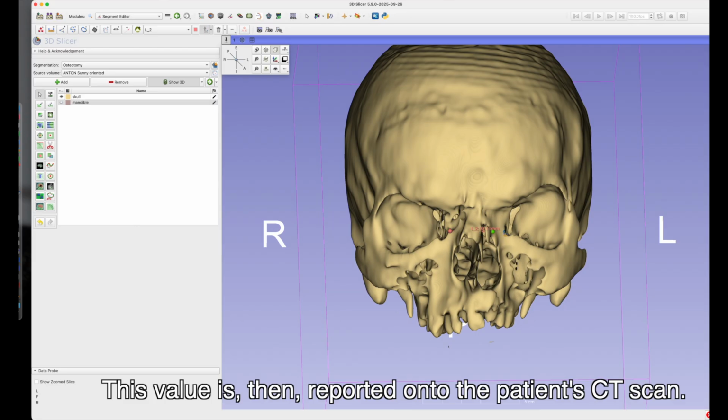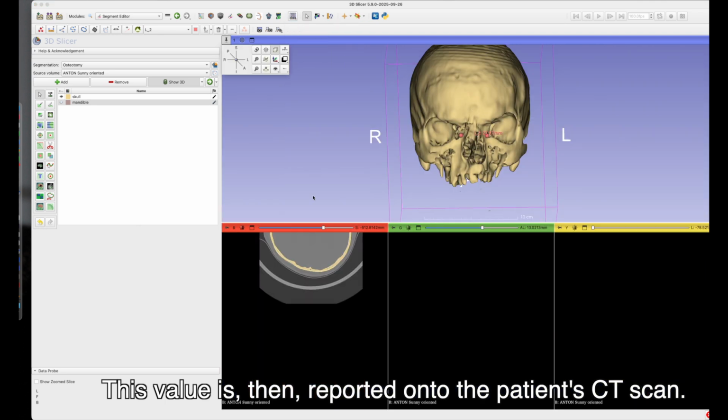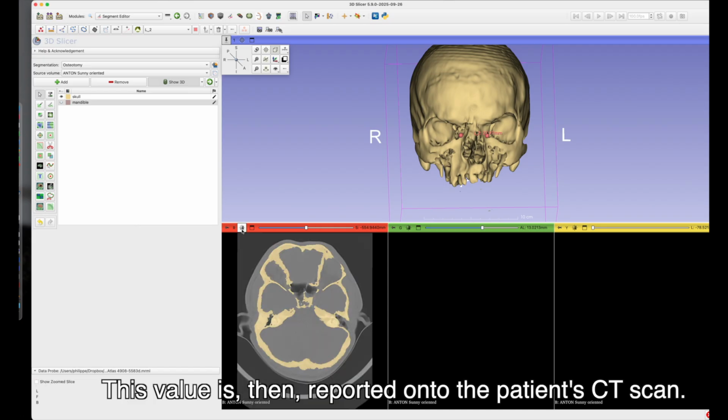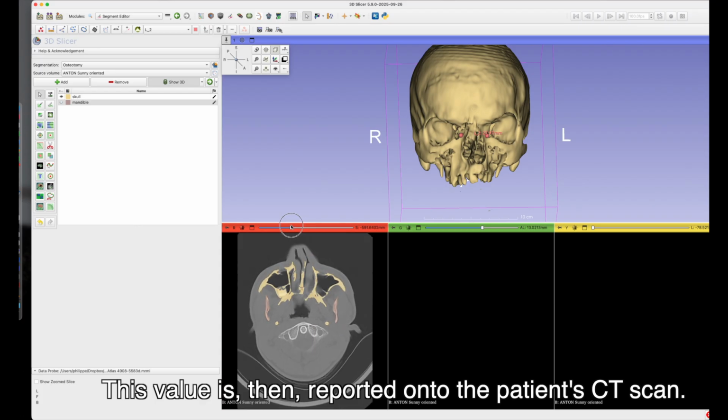So I will open the conventional display, which displays a 3D display, but choose the 3 horizontal, and then we move until we reach the intercanthal level precisely.